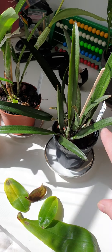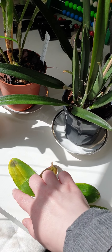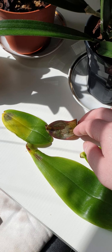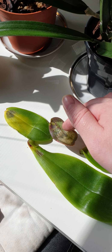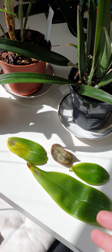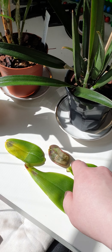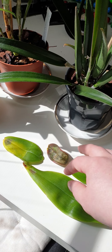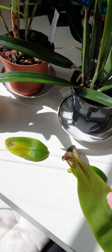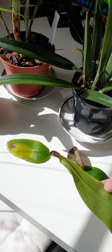But anyway, before I start cleaning all this off — so this is what is left of Princess Kajulani, and that's come off from the Stoarchiana. So both Phalaenopsis couldn't make it. I'm not sure, it might be that the Stoarchiana might do something like a keiki or something, but that's like the newest leaf. So I'm really worried if there is some sort of damage in the crown. Clearly with Stoarchiana it was, and as you can see I was trying to fix it, but this just fell off today.